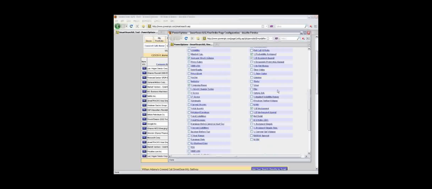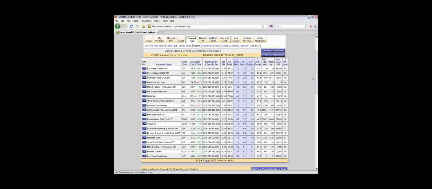So that's just, you remember, anything that you can basically sort by and filter by down in the search tool, you can choose to view by selecting those values in the see more or less columns. Okay.